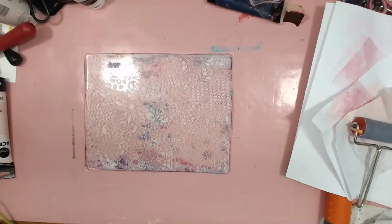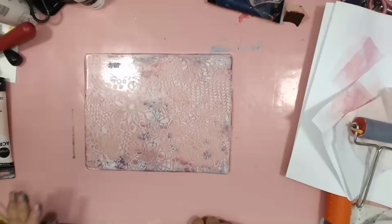Too many glasses, that gets in the way, right, Dorothy? All right, so we're going to go in with the dark blue. Where am I going to put that? Let's see.